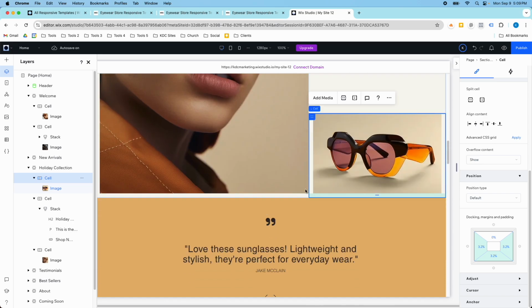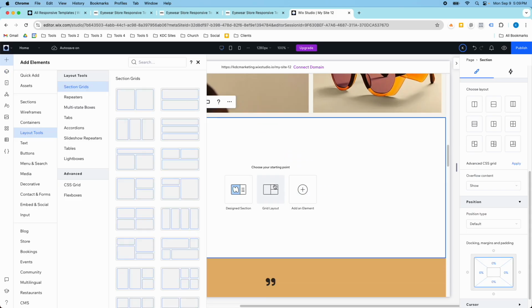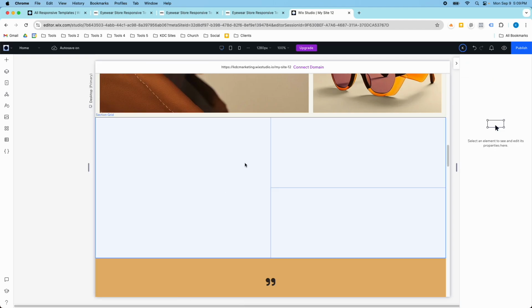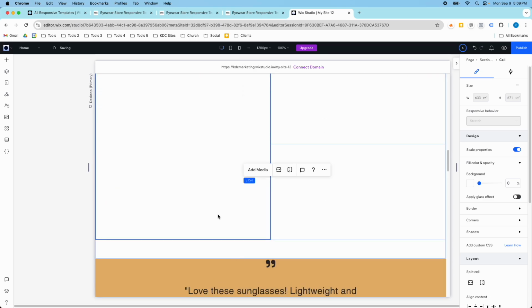So if you wanted to create a section like this for yourself, you could just go in and find a grid layout that is similar to this, and this one's pretty similar here. It's got that taller cell and then these other 2 cells here on the sides. So you could start with this, and then you could obviously make it a little bit taller, and then you could throw your image in here.